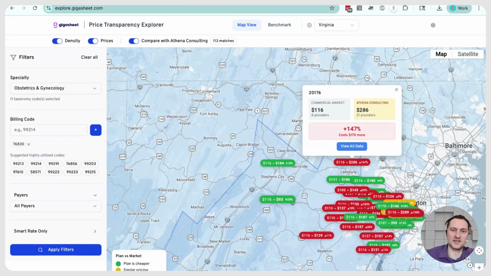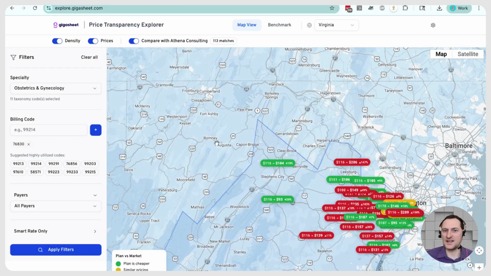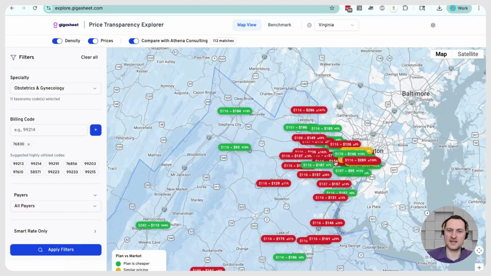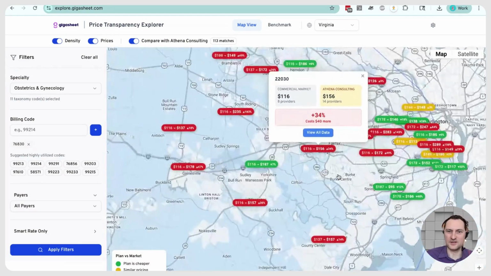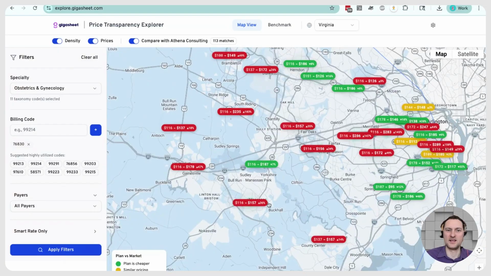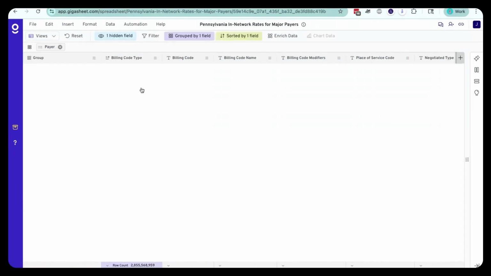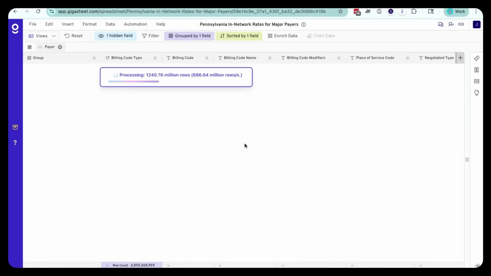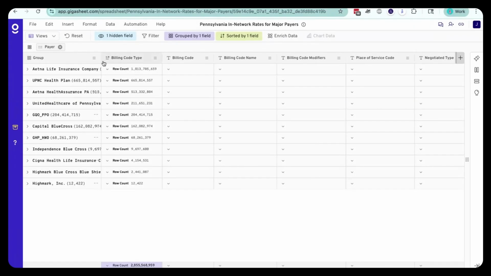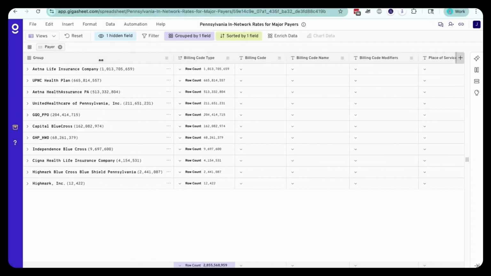And then in this Gigasheet visualization, you can put them side by side and get that delta, that difference, that comparison point presented visually, and get a really quick sense for the Athena Consulting option A versus option B if you were to run two different plans against that benchmark. So I think that's a really powerful capability. That's a step beyond just having access to the rates. To really do that comparison and see that visually can be a really, really nice way to evaluate products.